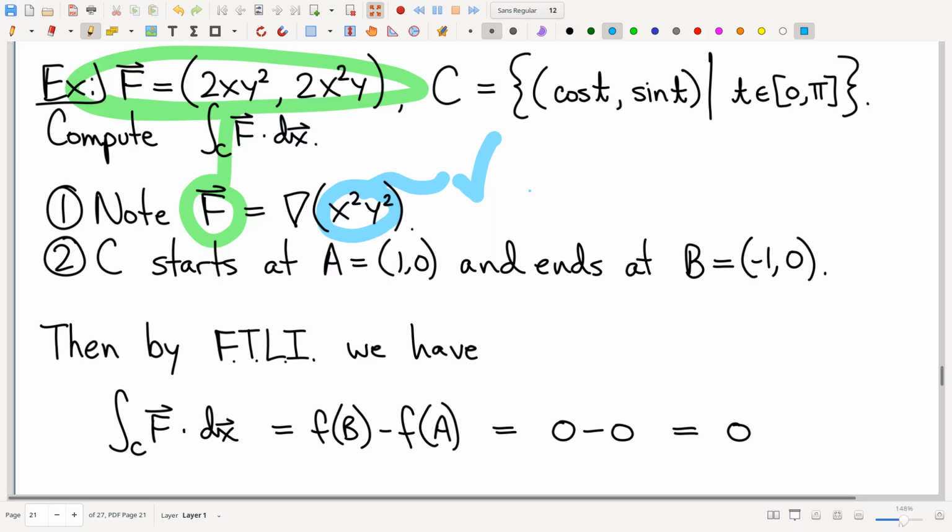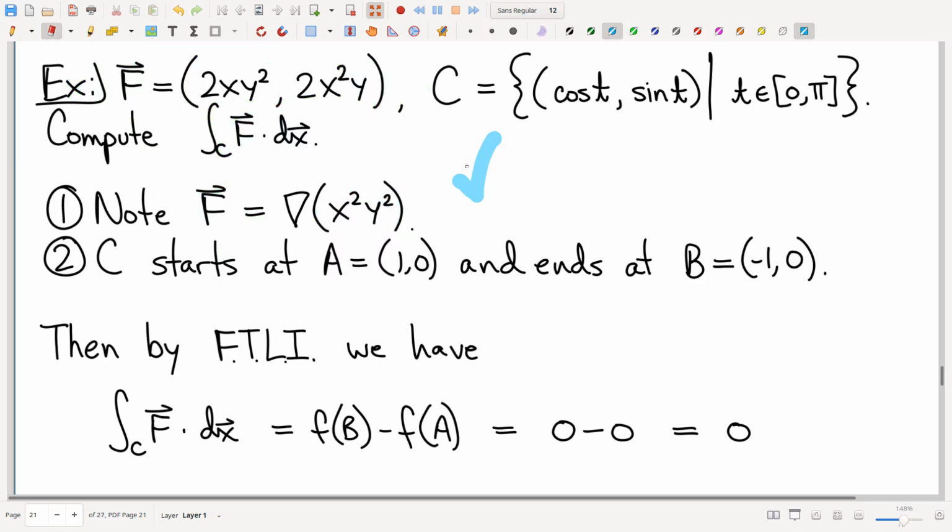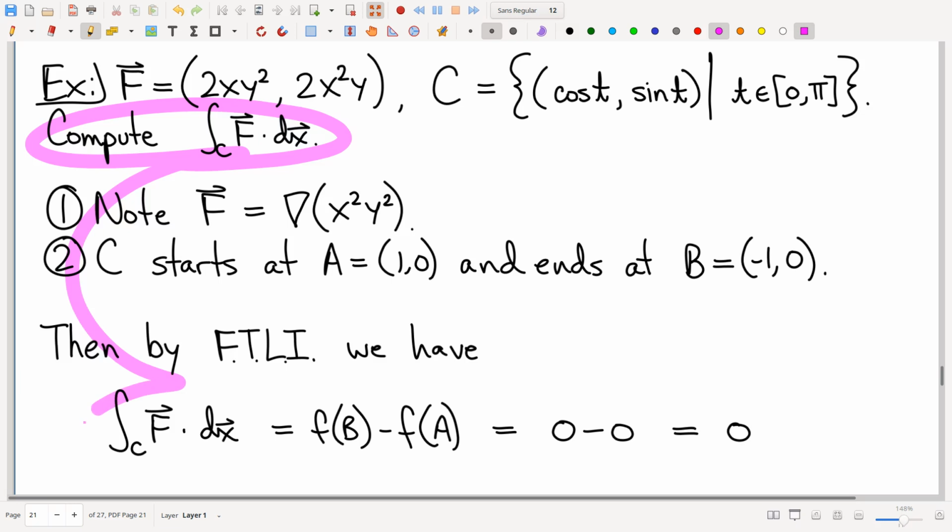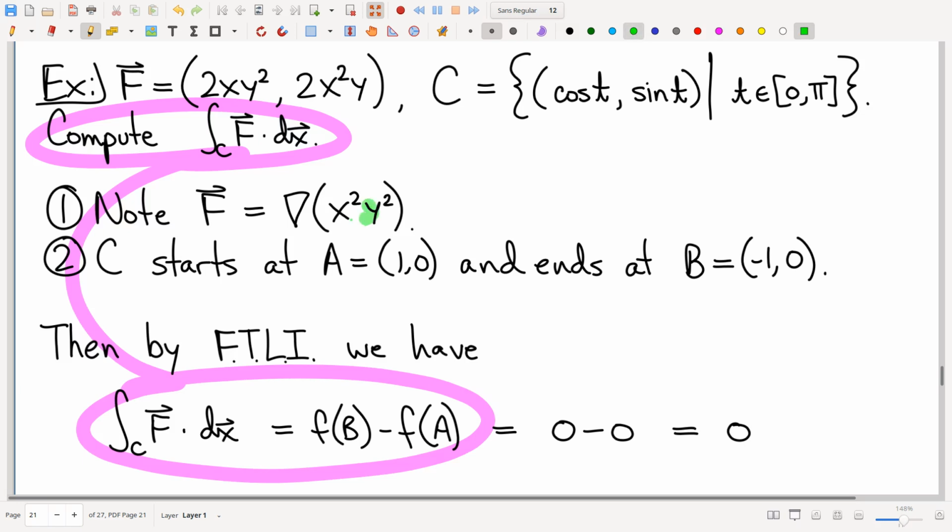Okay, so we have a gradient, and it's all over at this point, pretty much. The fundamental theorem of line integrals tells me I can just use that formula, f of b minus f of a. I already have my anti-gradient, the thing whose gradient is my vector field. That's what that f is right there. All I have to figure out now is what the a and the b are. And the a and the b are pretty straightforward observations.